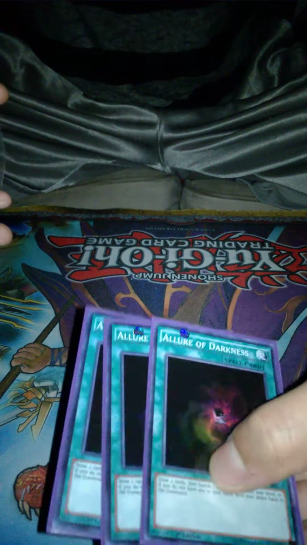And then triple Allure of Darkness. Even though you have such a low monster count, you have to play it because the deck is so slow paced. You really need the draw power. Like, you need it a lot. This is too important, and the fact that it's at 3 just makes this deck a lot more playable.